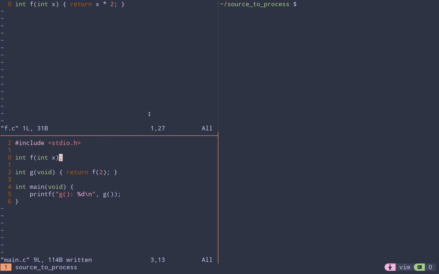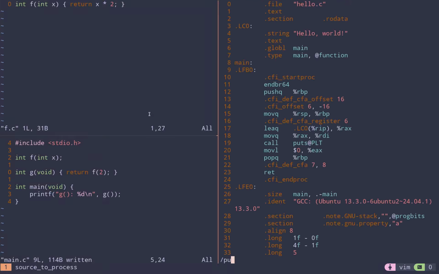So the C functions that we see here, like f, g, main, when we call a function, for instance, f of 2 here, the way we call this function in our C code is to pass arguments directly to it. But in assembly code, I can just look at some assembly code here as an example. So I can say vim hello.s.